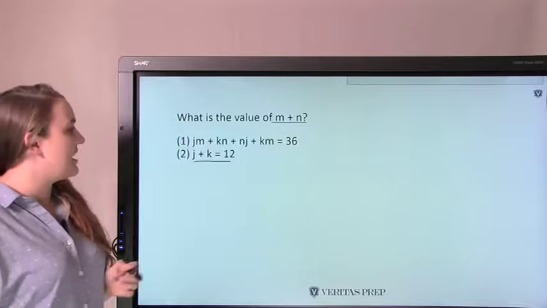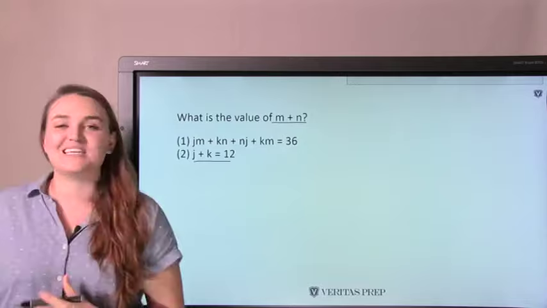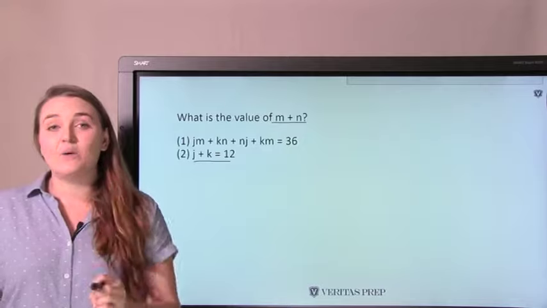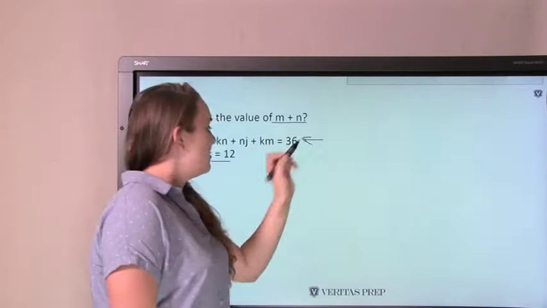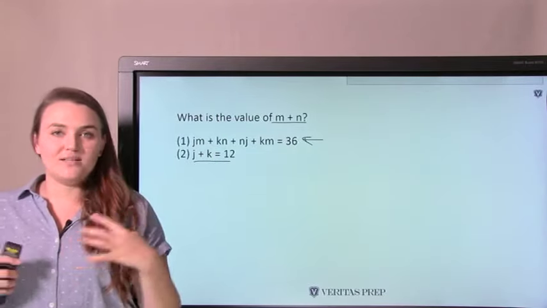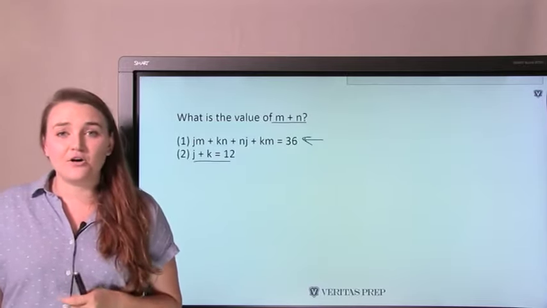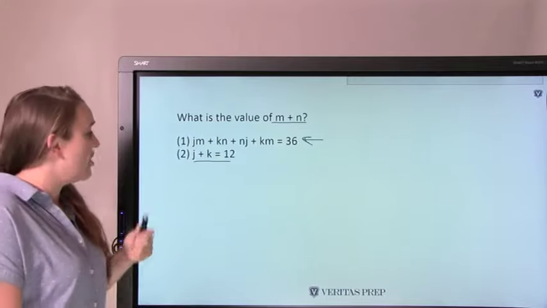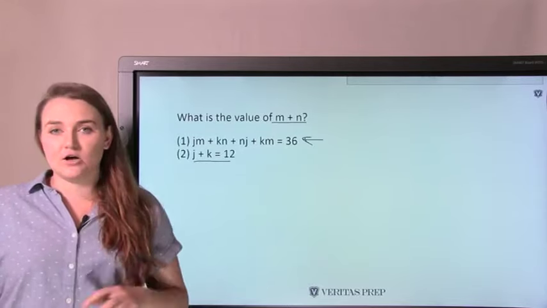Because j plus k being equal to 12 on its own doesn't tell us very much, right? We don't have any context for what j plus k equates to if we're looking just at statement 2 and at our question stem. However, it gives us really good indication of how I might want to manipulate my first statement. So while we don't want to let information from one statement creep into the other in our analysis, we want to avoid that carryover effect, we will want to make sure along the way that we look out for cues, for indicators, for hints that they may be trying to tell us in the alternate statement.